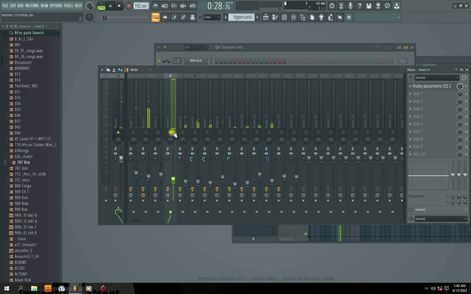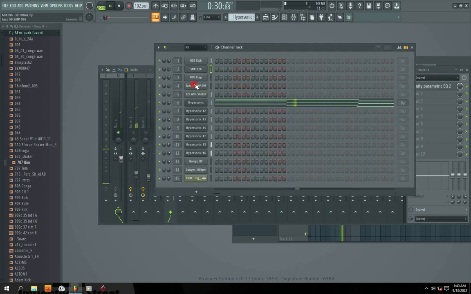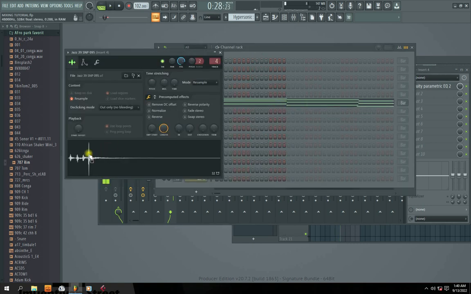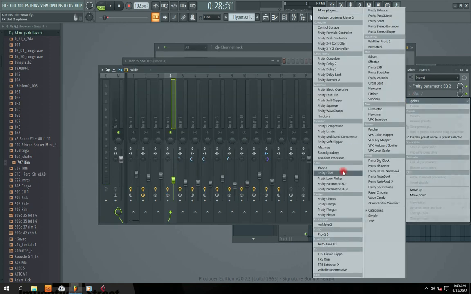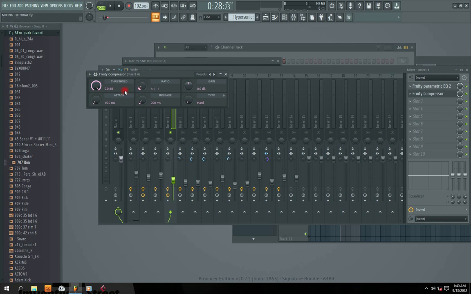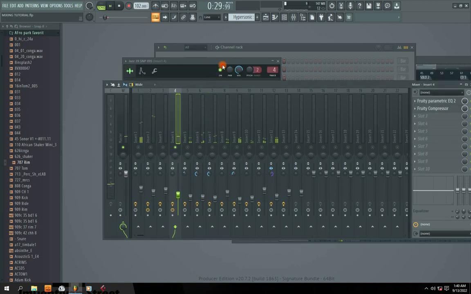So let me check for this particular instrument. As you can see, there's much dynamic in this instrument. So I would like to add a compressor to it to contain it. So I will come here, add a compressor, give it 2:3 ratio, then okay, that's nice. Then give it gain. Beautiful. So it's sounding nice. So I'm going to preview everything.